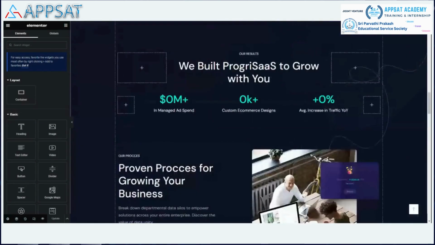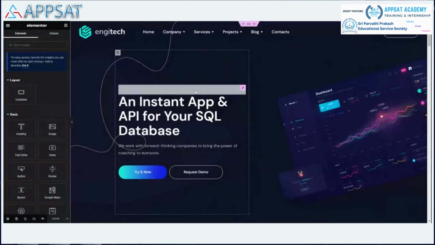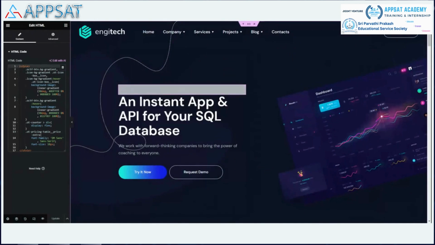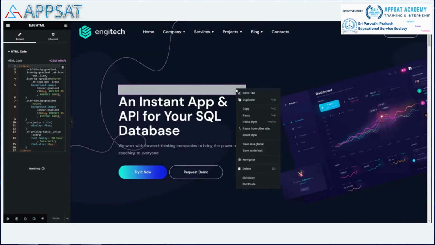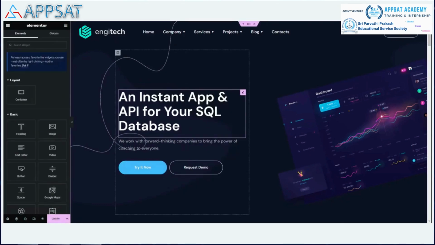This is the landing page you have. So all you have to do is make the changes according to your requirement, and this is an HTML code. So we don't use it. So we just remove this. Okay, so we will have this one and request demo.